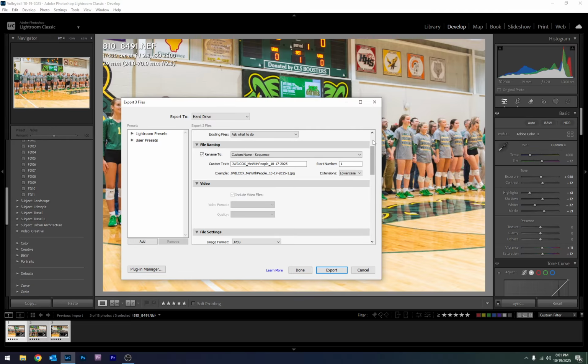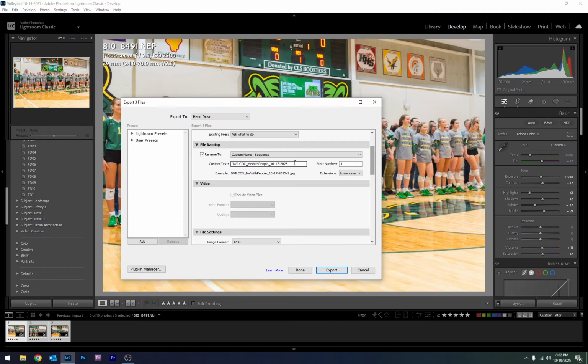And then I always like to rename my file. By default, I think it's the original file name. I always like to name it to a custom file sequence, which I've been using for a little while now. So I go to rename to, and then in my options here, you can do custom name X of Y. I'm not crazy about that one. I like the sequence. I think the sequence works best, the way I work and the way things are sorted in the SmugMug page on the website.